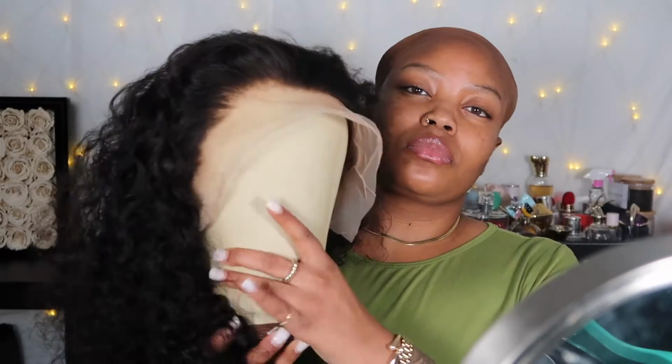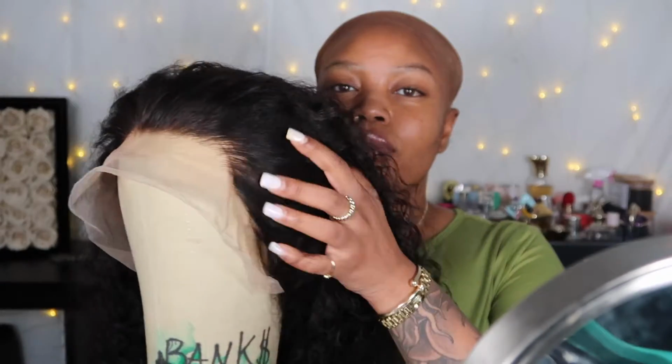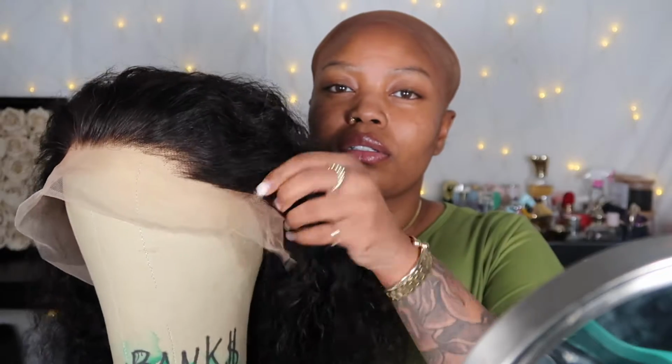Today we have Eullair hair. I am so excited with this unit. You guys, it was amazing. This is a deep wave 28 inch. All I did was bleach and pluck the knots, you guys. Very simple, very easy. Here is the construction of the wig.